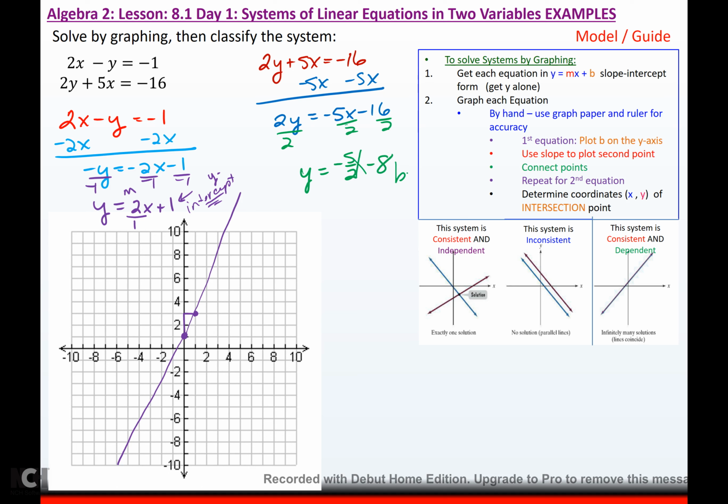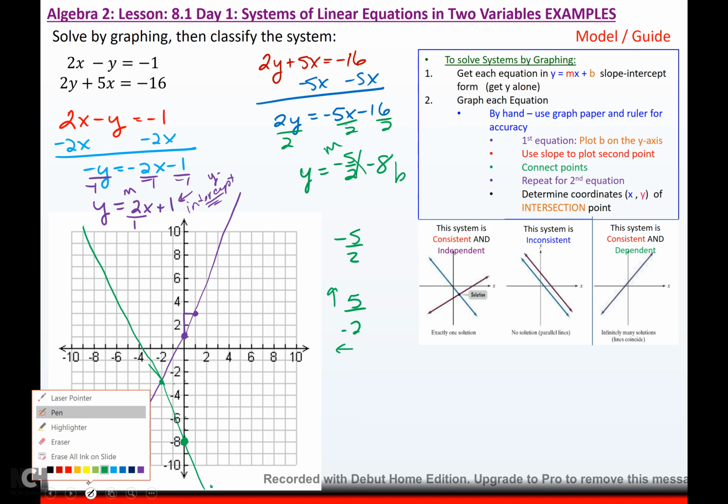So there's where I'm supposed to intercept my beautiful babe, negative 8 on the y-axis. Not there. Give the monkey a banana, and he says go down 5 and right 2. 1, 2, 3, 4, 5, over 2. So about right there. And if you're out of graph, if I'm trying to do a negative 5 halves, I can actually put the negative on the bottom. And then this would say go up 5 and left 2. So I can do that. 1, 2, 3, 4, 5, left 2 is right there. Connect and run away with your babe.